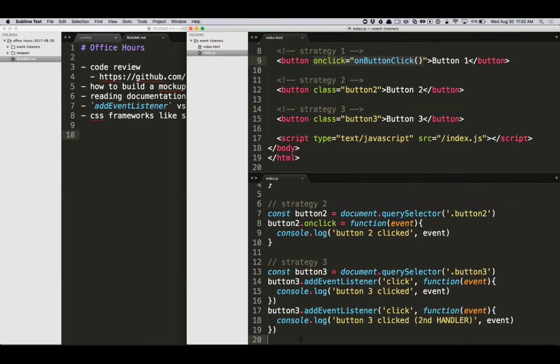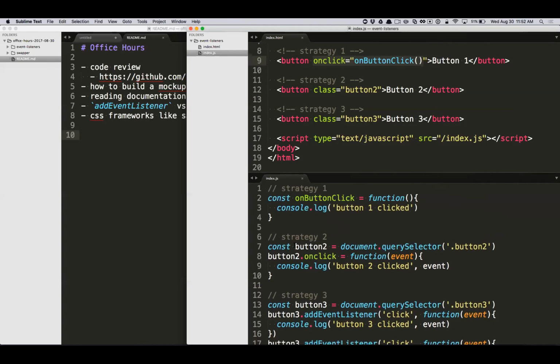But what's really going on here is that there are trade-offs. And in my opinion, the downsides to this are far outweighed by the benefits, right? I can get everything I need out of strategy 3, and there's nothing that strategy 1 and 2 provide for me that I want. That doesn't mean you don't want it. Some people might like this approach. They like knowing that they can go into the markdown and see what's going to happen, and the fact that you have 100 global variables is fine for you, and that's a preference. That's a team preference thing. It's just not where I would want to work.